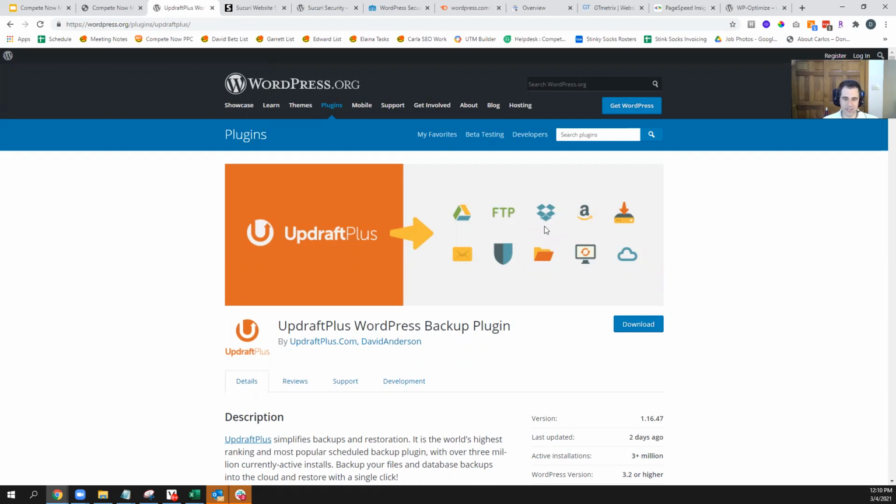And sending them to the remote third-party site is also important, just because if you ever have a major issue with your website and you can't access it. One story for us is there was a client who thought we were hosting their website and we weren't. We were doing maintenance on the site, but we weren't actually the host. So they let their website hosting account expire and the site was completely deleted. Luckily, we did have backups of that website on Amazon Web Services because we were using our backup, and we were able to then take over hosting of that website and restore it, and it was all worked out in the end of the day.